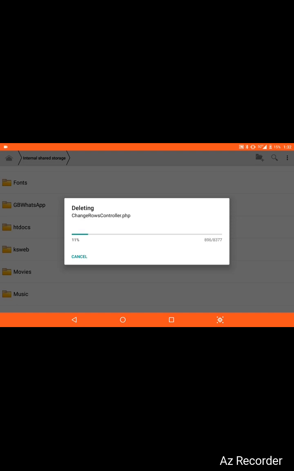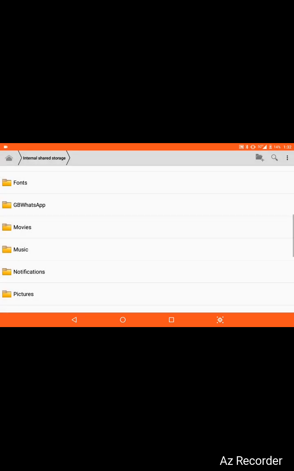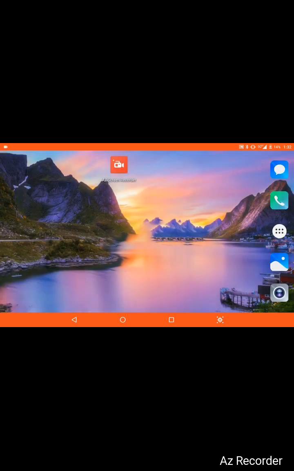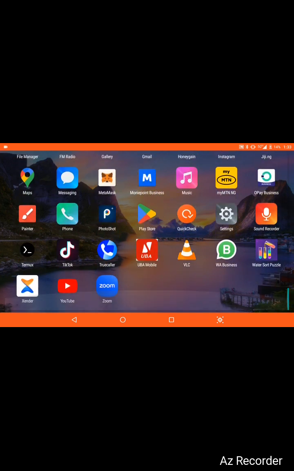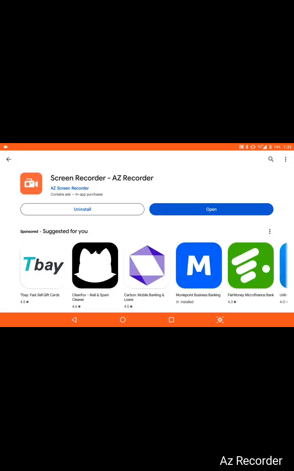So I'm going to delete these two files. I'm going to leave the WordPress software that I downloaded before in the system. I'm not going to remove it so that it can be a bit fast. So we need two applications to do this conveniently.